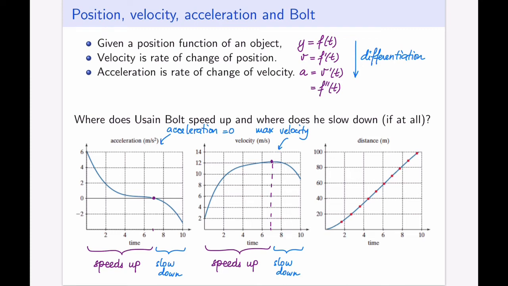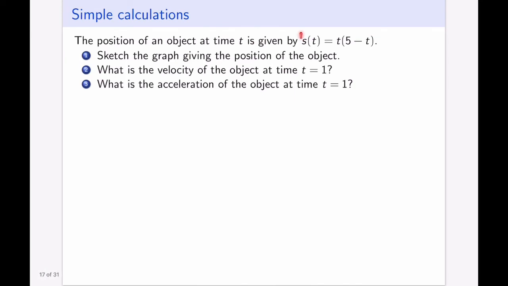What happens though if we have a function position given to us analytically, not with a picture, but with a particular function? So we were able to model a process and given an actual expression for the function. So let's see how we can reason about it in a similar way. We're asked to sketch the graph of the position, find the velocity at time t equals 1, and find the acceleration at t equals 1. So let's start off by sketching the graph of this function.